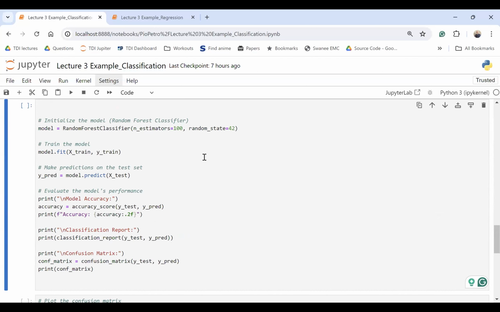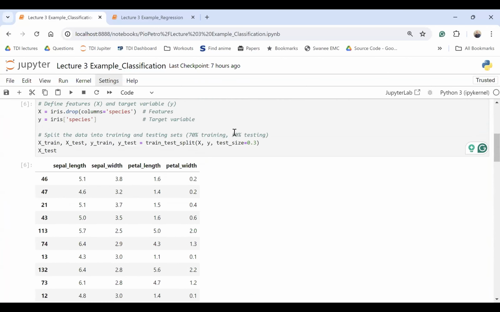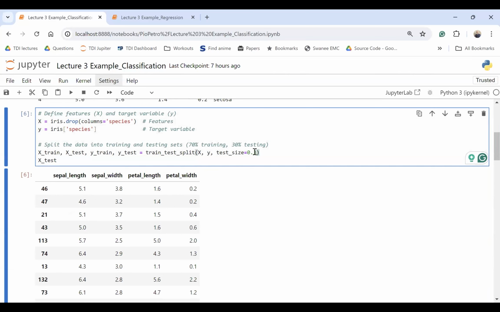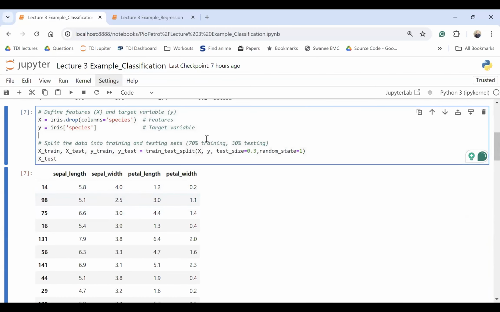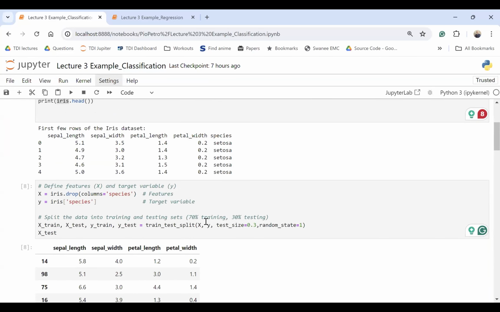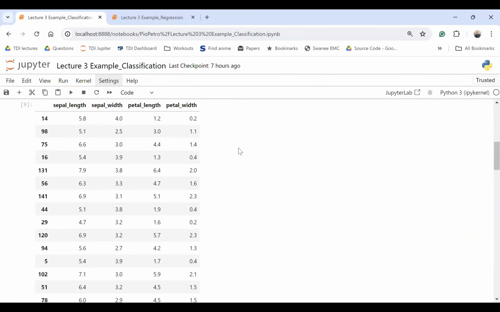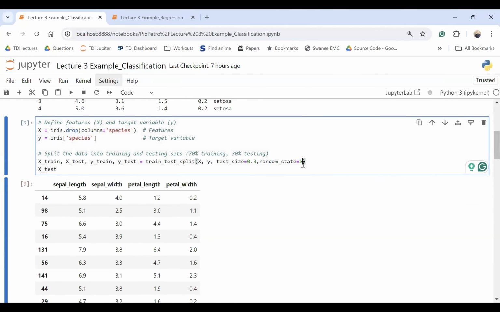However, if I want to make it consistent, so every time I would get the same number, I would pick just any random number. So I can do one. Here, every time I run it, it's going to give me this. See? I run it again, same exact sample. So this way, if you're running your code today and you want someone else to validate your code or run your code to get the same results, you would pick that random state.